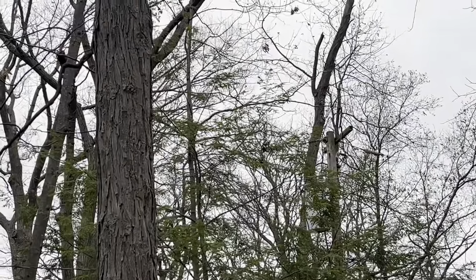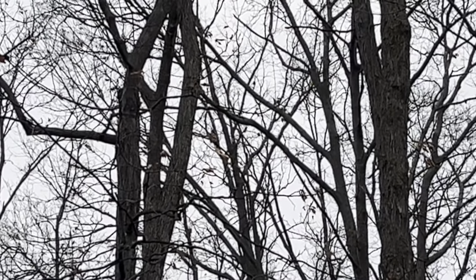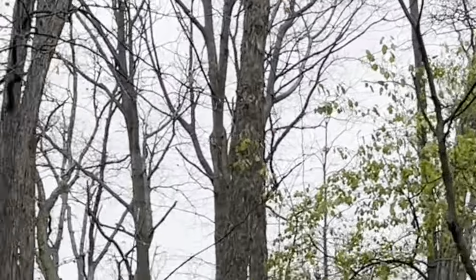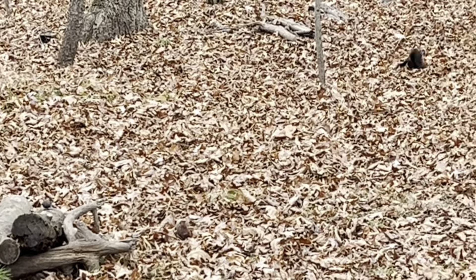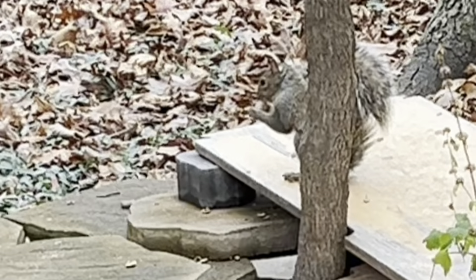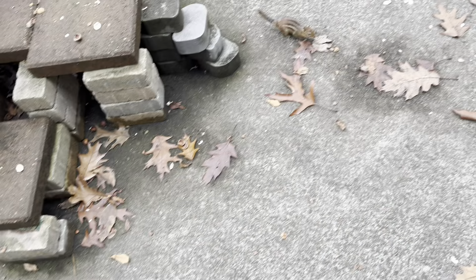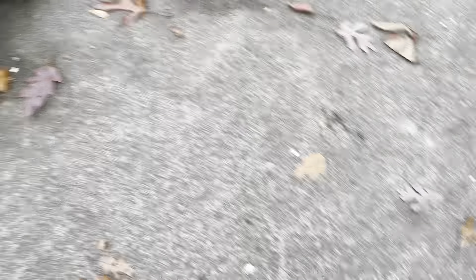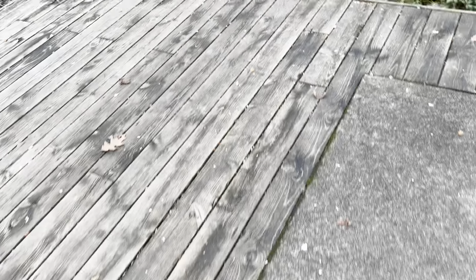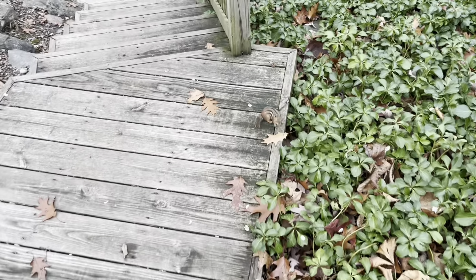This one just ran like crazy to get here when I came up — she was scared of something. There's somebody crying over here. This is crazy, we have a fight — there's two chippies. I think this is Great Aunt Yertie, and then I think Rocket Girl just came out. They were like tumbling and fighting. Great Aunt Yertie, did you get in trouble for being in Rocket Girl's place? That's what I think.